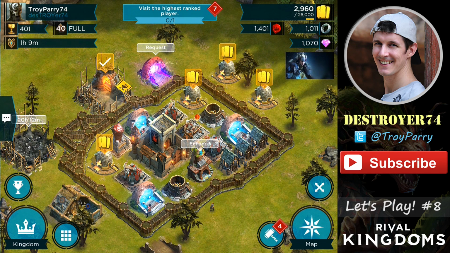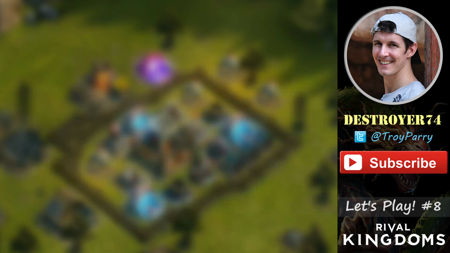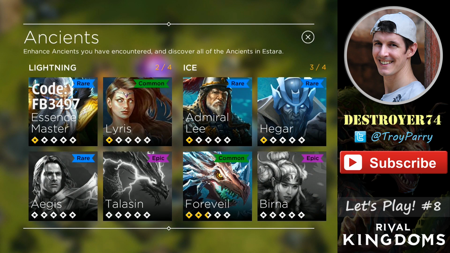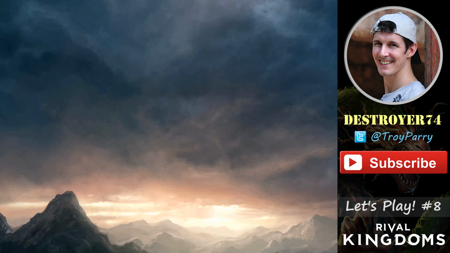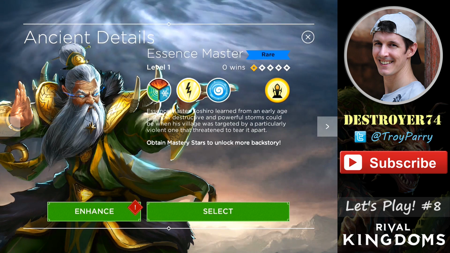Earlier on I did happen to unlock the Essence Master with a code. During the Samurai Siege event there was a code given out at 4,000 war points, and that is FB3497. So I did enter the code in there, which unlocked the Essence Master. And it does give you three nice spells there.